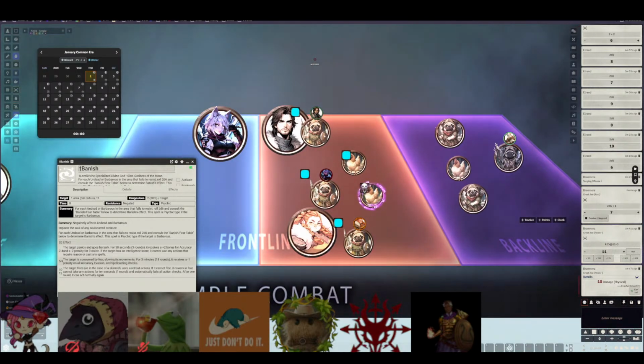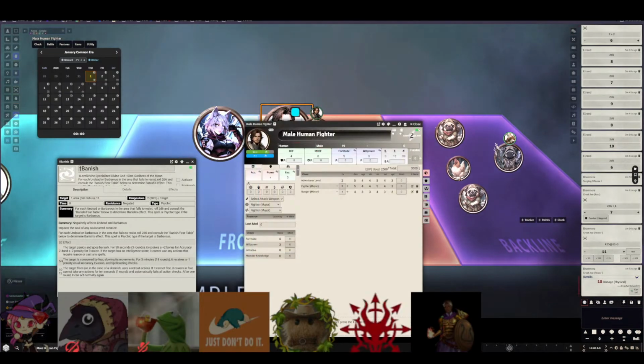What's not rolling? Did you toggle on to edit your sheet? Let's see. Oh, there we go. Yeah, your sheet was set to edit mode. While it's in edit mode, it can't do anything.